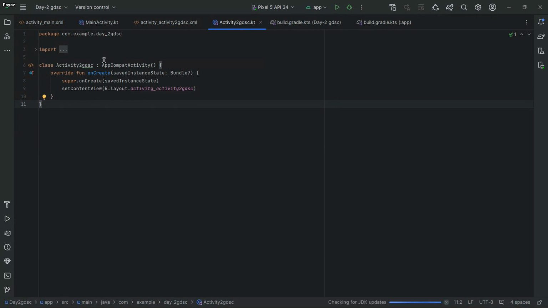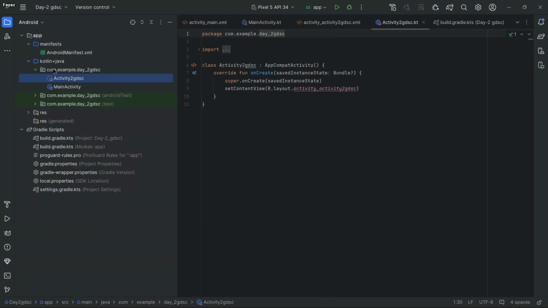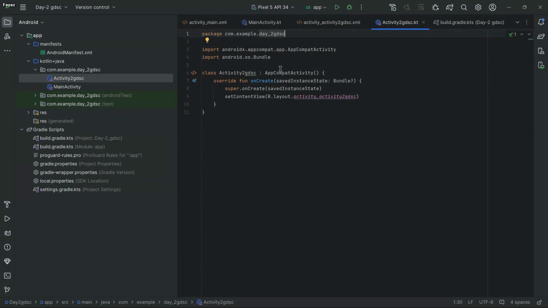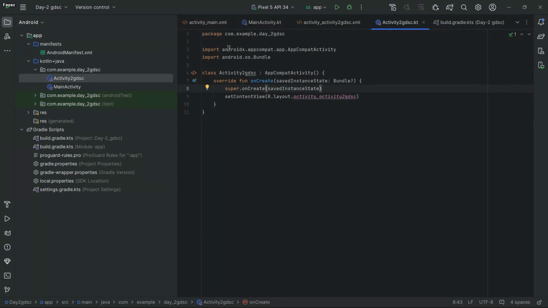Okay, first thing here is we have the package name, which we gave earlier whenever we were creating our project. It is our package name, it comes here. Next we have imports, which means, as in Java, we import libraries. In Kotlin also we have to import. In Android Studio we have to import our libraries, third party libraries or any inbuilt libraries. Okay, next we have this one, class.